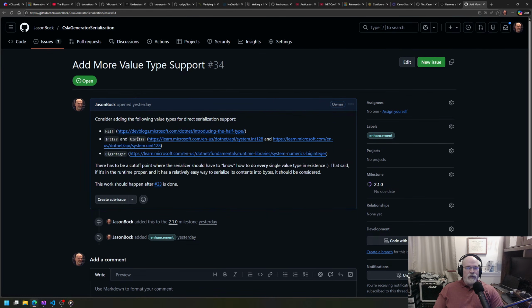There's Int128 and UInt128, those are 128-bit integer numbers. And then there's Half. This is a floating point number that's like half of a single. And none of these have any keyword aliases in C#. A single type, the big S Single, is actually a float in C#. They're exactly the same type. It's just an alias. There are no aliases for these, so you have to use them as types themselves.